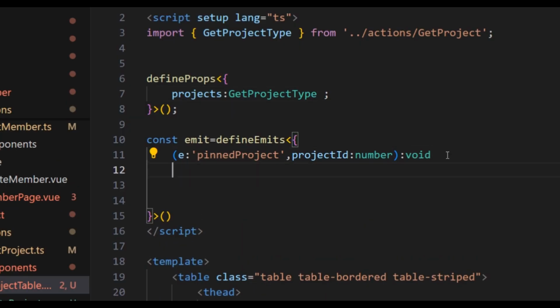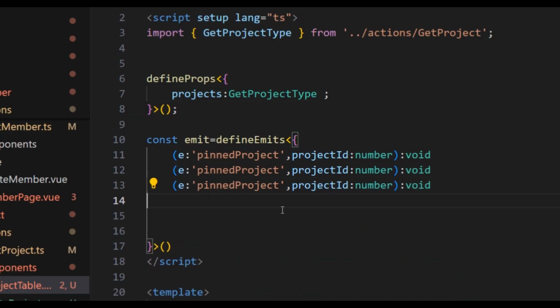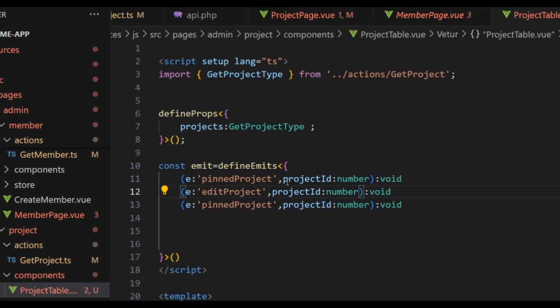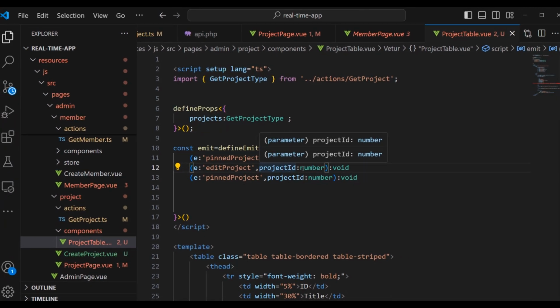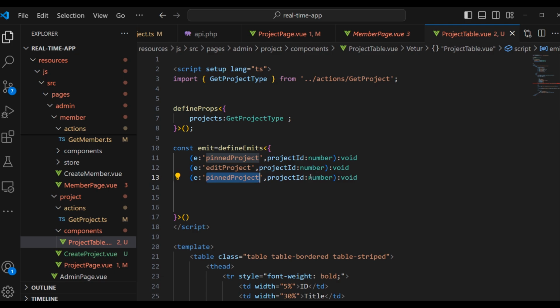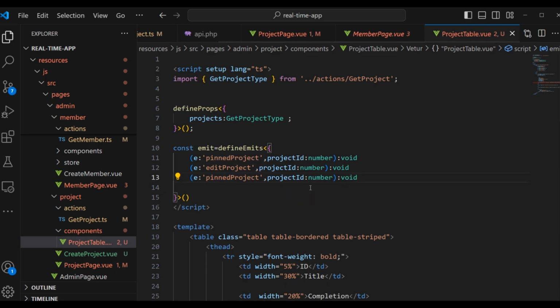We're gonna have an event that is going to allow us to pin a project on the dashboard, but also we're gonna have a data project. It is going to take the projects right here. We're gonna pass it the project ID, and we're gonna have view projects. We're gonna pass it a project ID. We're gonna leave it like this right now. We're gonna pass here view project detail like this.